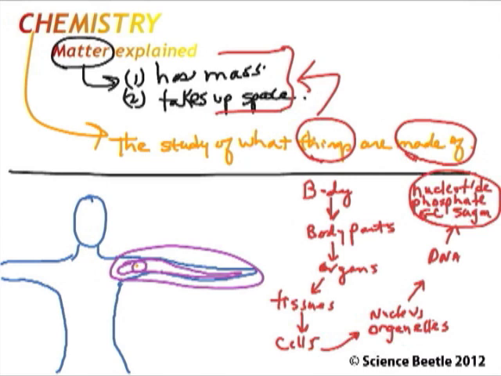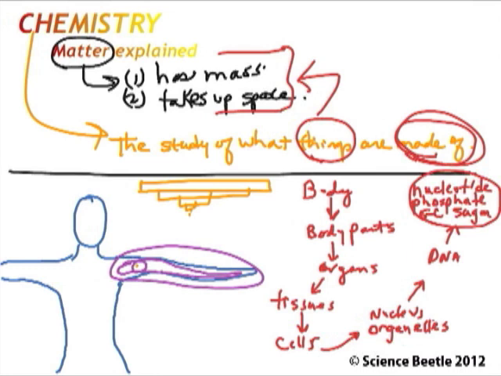As you go further and further in, essentially what's happening is you're going from something that's pretty big and narrowing it down. You're going to a portion of it, all the way down, so you get to the very basic units, the smallest possible thing that makes up something. And that concept is what we're talking about when we say that matter is made up of something. If you can understand that concept, that matter is essentially composed of smaller parts put together, then I think you're going to understand why chemists do what they do.